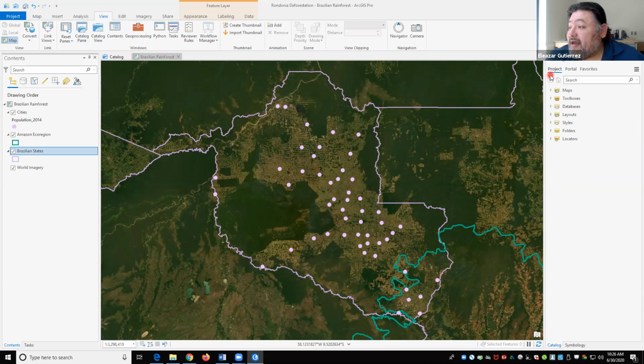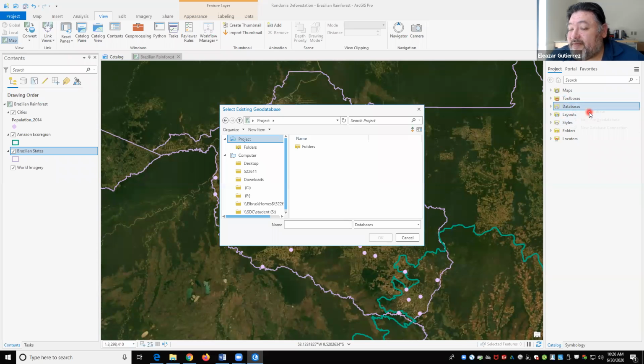In the catalog pane, right-click Databases. So here's Databases. We're going to right-click, and it says Choose Add Database. Add Database. There it is. In the select existing geodatabase window, browse to the data you unzipped and choose Rondonia.